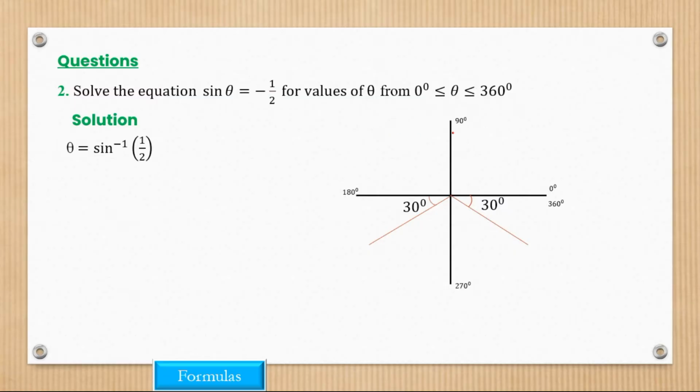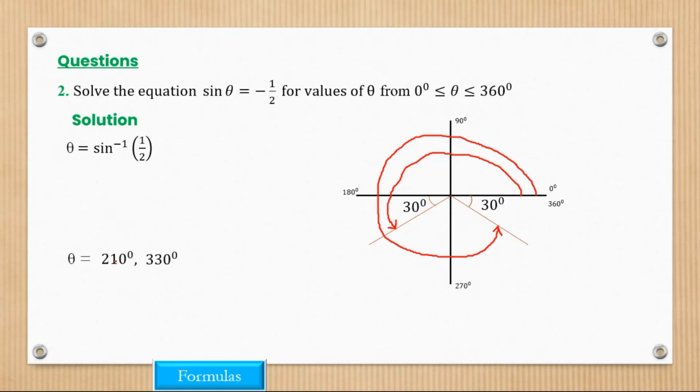So how do we get our first values of theta? What happens is we rotate like this. We start from 0, and then we have it like that. Since we don't have negative values in our boundaries here, we're only limited to anti-clockwise rotation. So the first value is going to be equal to 180 plus 30, which is equal to 210. And then we can do another rotation. And what do we have here? It's easier to get this value by doing 360 minus 30, which is equal to 330. So we have the values of theta being equal to 210 and 330.